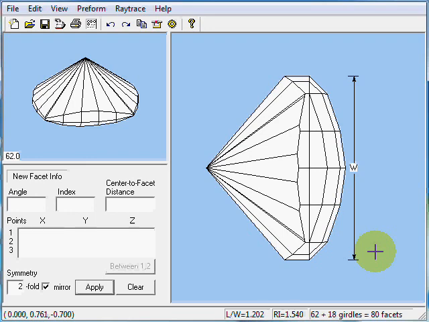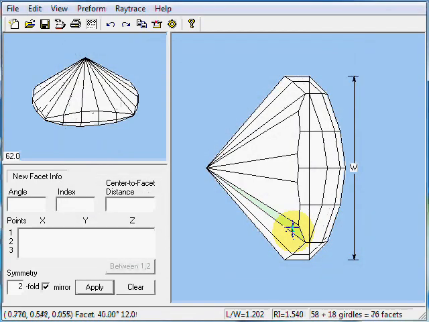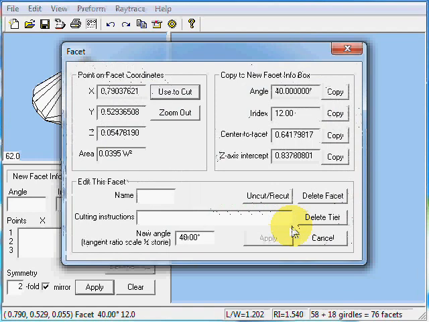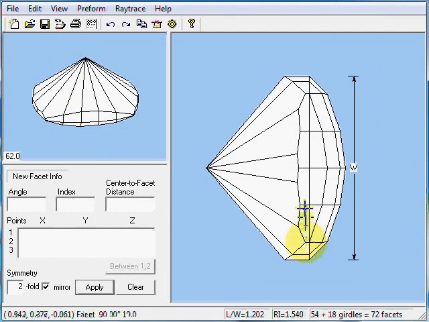Okay, I'm a little annoyed that my temporary facet, I got this little wedge facet, but these need to go away anyway. So let's delete this tier. That made this one big enough to select. Incidentally, if you can't select a facet, if it's too small to select, if you have a sliver, then you can go down to the cutting instruction view and delete it there. You can figure out which facet it is. Okay. Delete tier. So I want to meet this point, and my culet.